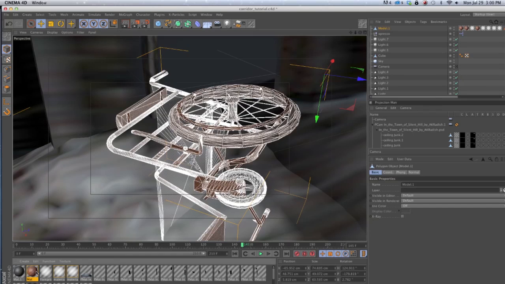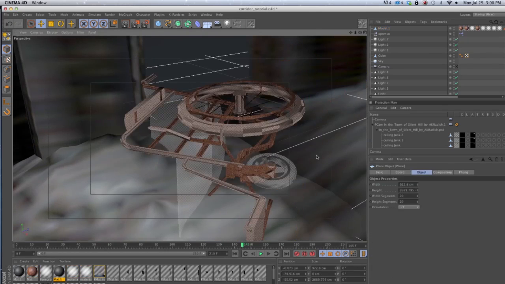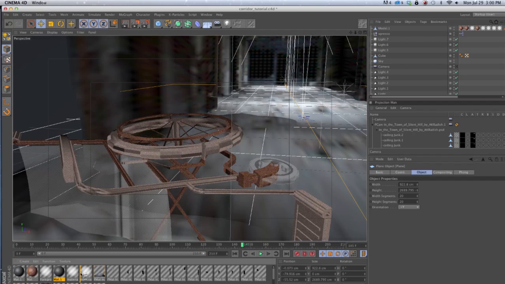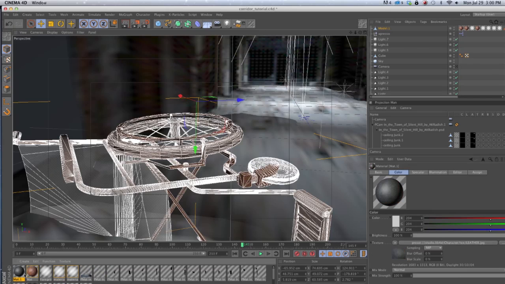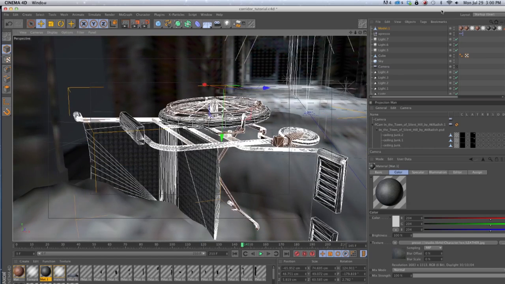Let's see. One of these is probably the leather chair. So now it's just figuring out which one it is. So go ahead and select this. And bam, alright, there's our leather right there.